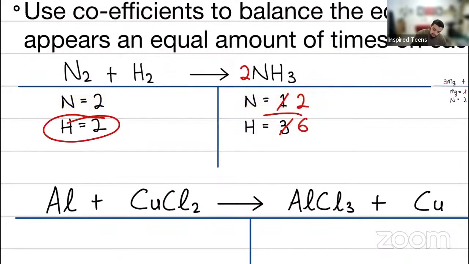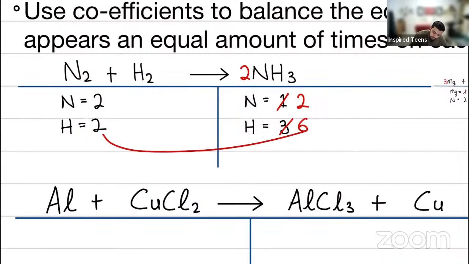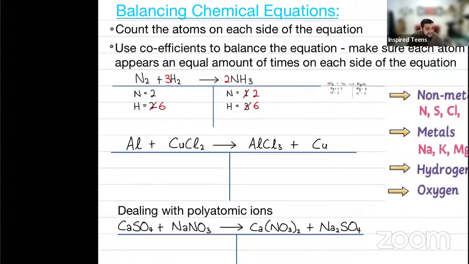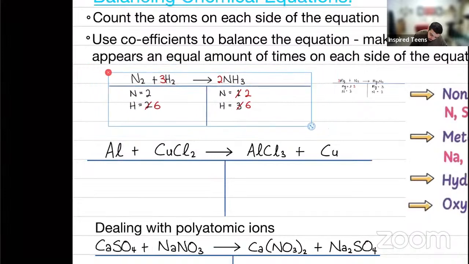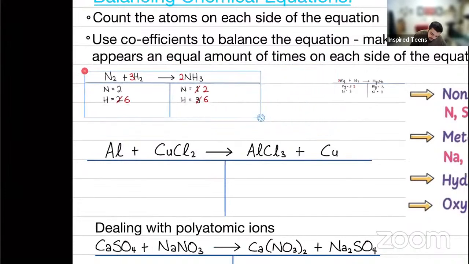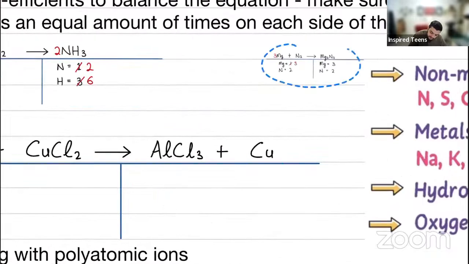But there's a need now to balance our hydrogen again. On the left-hand side, I have less, so that's the side that I'm going to multiply with the coefficient. On the left-hand side, I have 2. On the right-hand side, I have 6. So I need to go from 2 to 6. So I can multiply this 2 by 3, and that changes this hydrogen to 6. So now my nitrogens are happy, they are 2, and the hydrogens are also happy, they are both 6, and that gives us the balanced chemical equation for N2 plus H2 giving NH3. It is N2 plus 3H2 to give us 2NH3. So that's the first and second examples that we did.